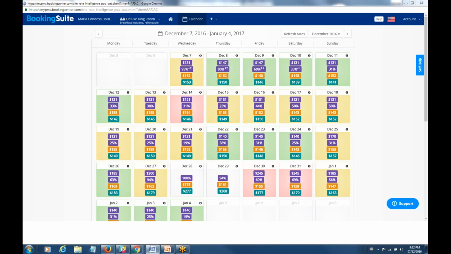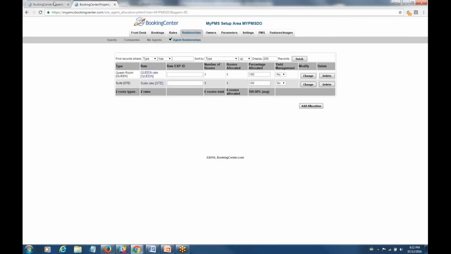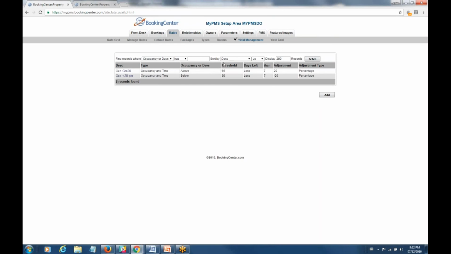So basically, it pushes directly from the Rate Manager product into the BookingCenter system, and then in turn, those rates will be pushed to GDS, Expedia, website, etc. We also deal with some third-party revenue management solutions that specialize just in the revenue management side, and they can push those rates directly to the BookingCenter product. And then obviously we have internally the yield management component that we talked about here.